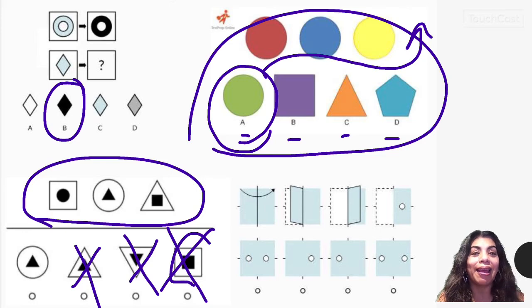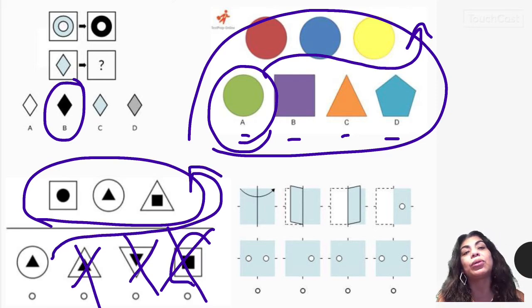And I know what you're thinking. It's already there. Yes, but it also follows the rule. It means that the inside shape and the outside shape cannot be the same. Whereas in all of these other examples, the inside and the outer shape are the same. So in this case, this is the one that follows the rule and would move above.